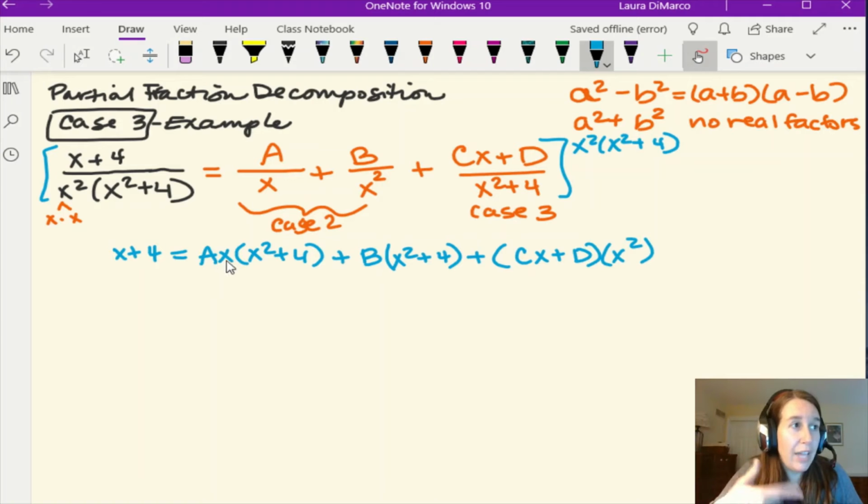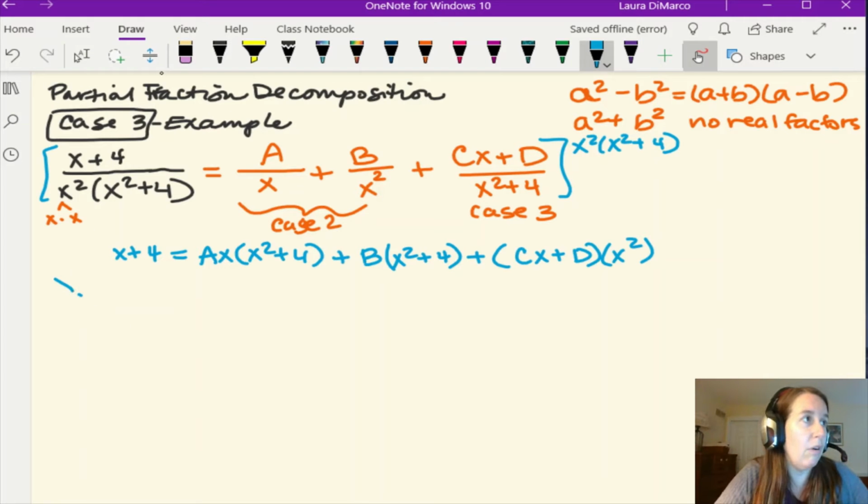So I could do let x equal 0, and then I would get rid of the A term, and I'd get rid of the C and D terms, right? And I would solve for the B term. And so I could do that. But then how do I find A, C, and D, right? Because of this x squared plus 4, I think it could be pretty tricky. Okay, so I thought let's do it the other way and review how to do that.